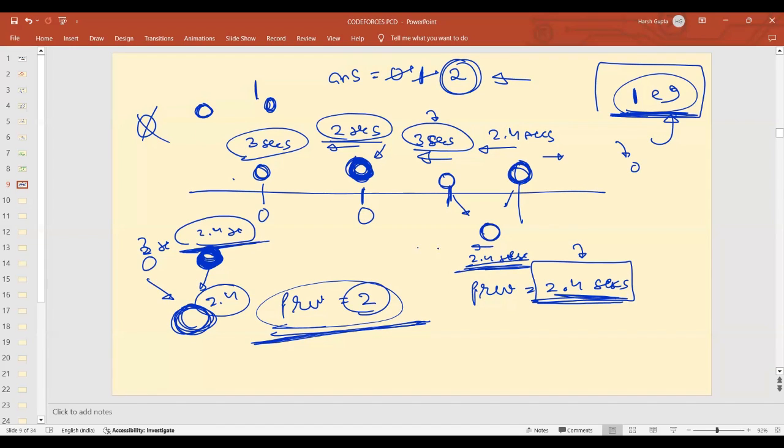Is the logic clear to everyone? Anyone having doubt in the logic? It was a simple thought: you have a ball, it is taking some time, and it will collide only when it is taking less time than the balls towards its left. What if both have the same speed? They will not collide, no? If you are standing over here, and you are standing over here, moving at the same speed towards the left, how can you collide?